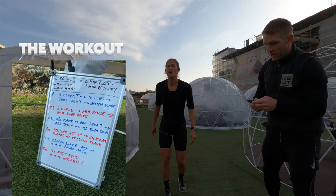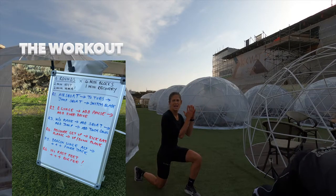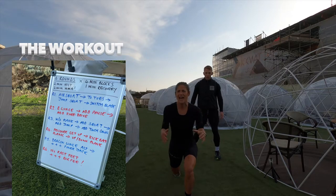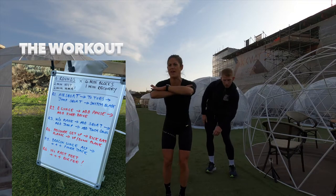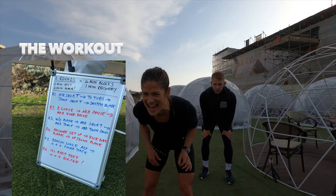You have got reverse lunge, alternate legs. So as you sink back, leg, shin comes parallel to the ground, pushing from that front leg. Okay, very simple. Just alternate the legs. If you're not sure what to do with your arms, just hold them here. Up to you. As we progress, we are going to add on.